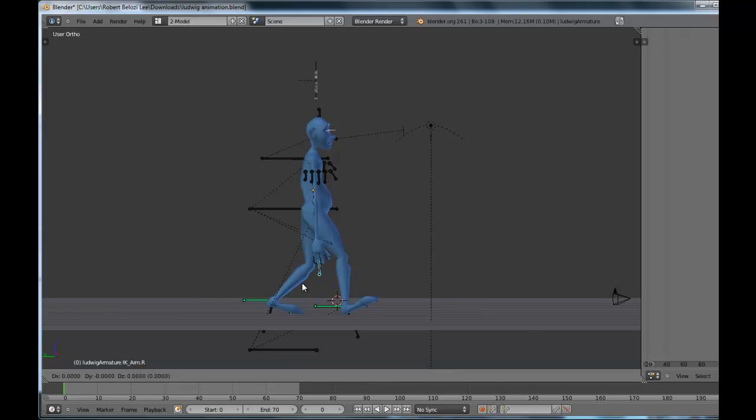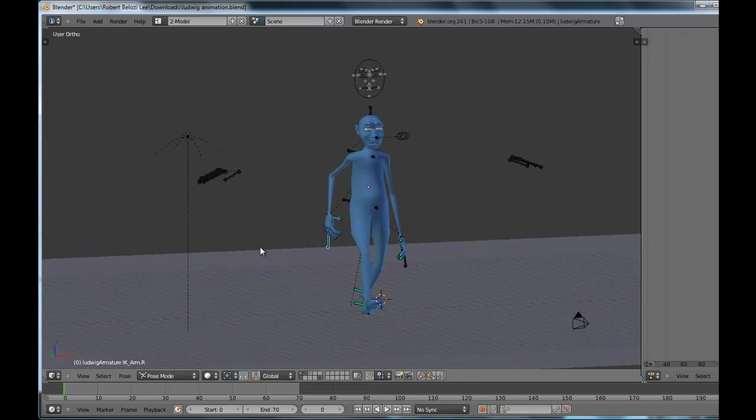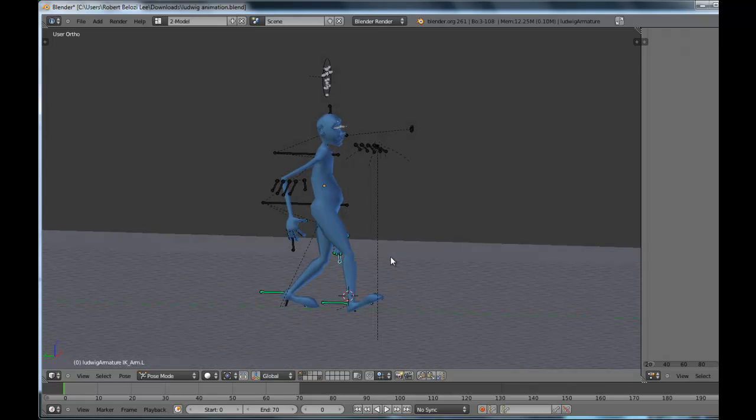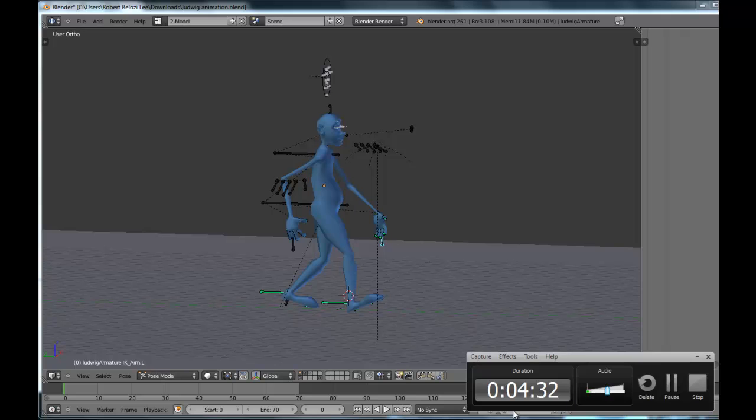Grab, and then I'm going to shift X so I can move this frontwards, up and down without it going into the body. And grab, shift X, grab, shift X, and grab, and then bring this one forward, rotate that around the Z axis a little bit, turn that hand in so it's a more natural position, and I'm going to stop this now and fine tune it a little bit and get my walk exactly where I want.